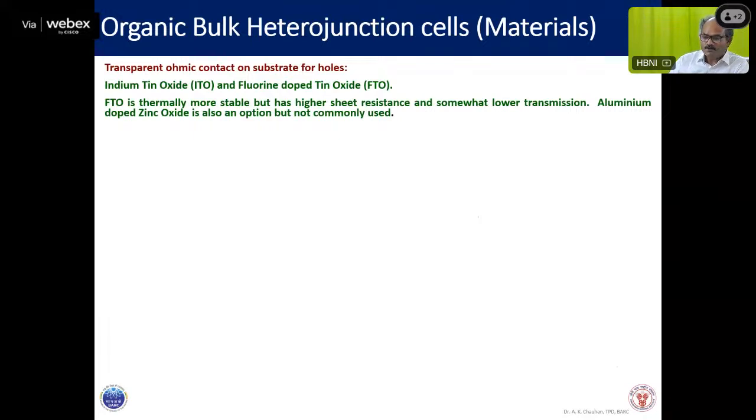So now there are certain materials which are very commonly used. These are ITO and FTO. These are transparent conducting oxide materials. Normally all the conductors do not transmit any light. I think I already explained this in an earlier lecture, but once again, normally all the conductors absorb the entire light.